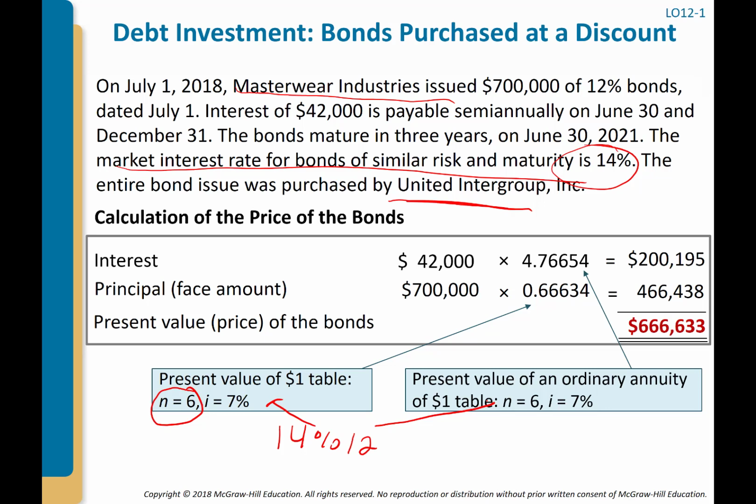But when you look at them, sometimes, and this is more my introductory students, people get confused as to which table is which. All the numbers on the present value of a dollar table are less than 1, aren't they? They have to be less than 1 because the present value is going to be less than the future amount we're going to have to pay 6 semi-annual periods from now. When you look at the present value of an annuity table, all the numbers are more than 1, because it's more than one payment, isn't it? So if you ever get confused about what table you're on, you can guide yourself by that.